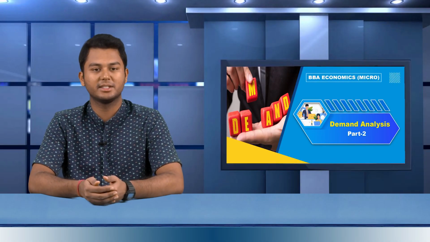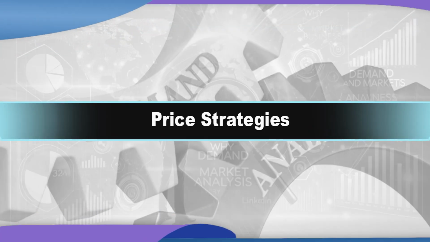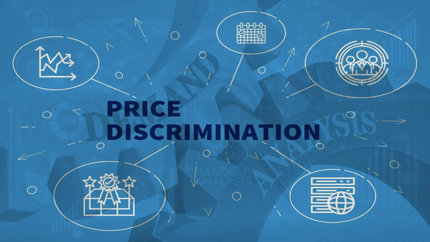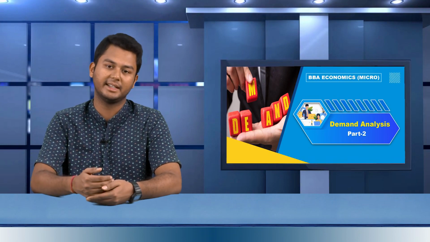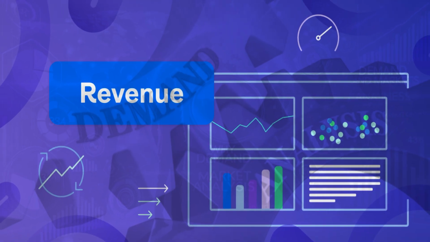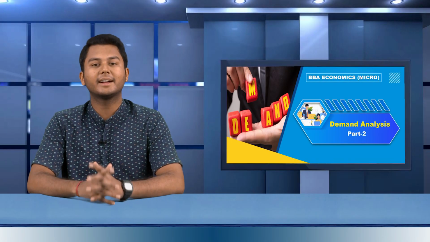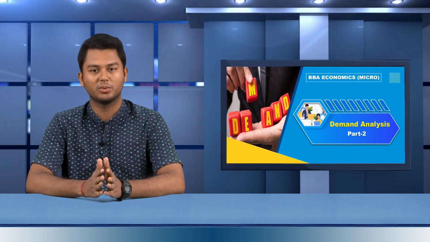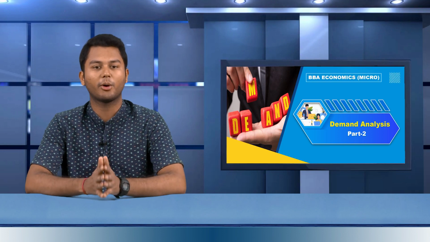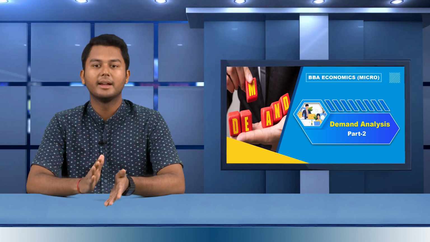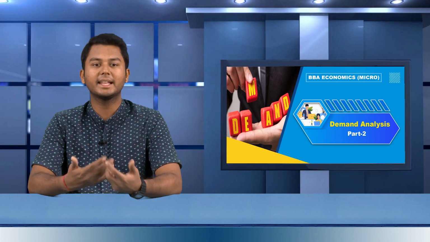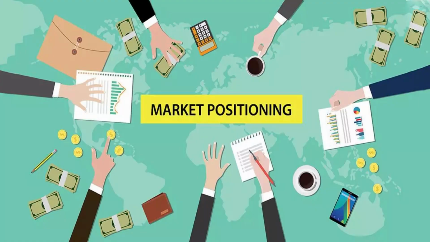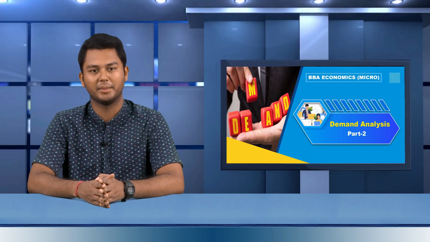This will help business students in pricing strategies, that is price discrimination, and the study of price discrimination, which we will take up in the next session in detail, that allows businesses to maximize their revenue. These advanced concepts build upon basic demand theory to provide business students with practical tools for real world application. Understanding these principles enables better strategic planning, pricing decisions, and market positioning in today's competitive business environment.